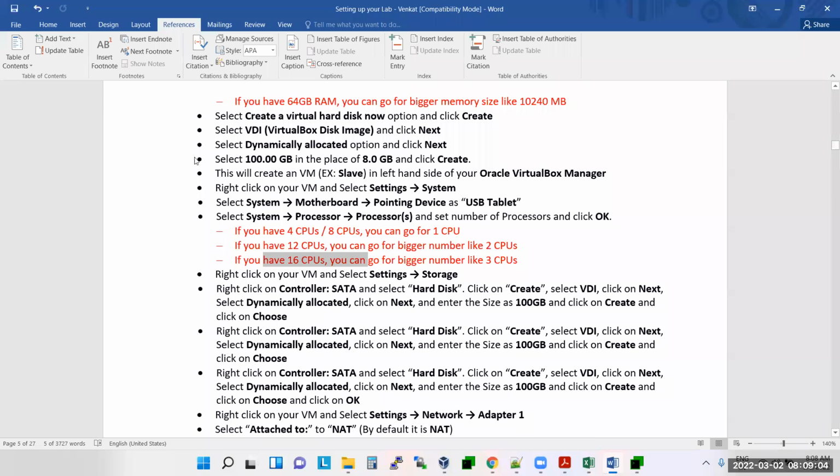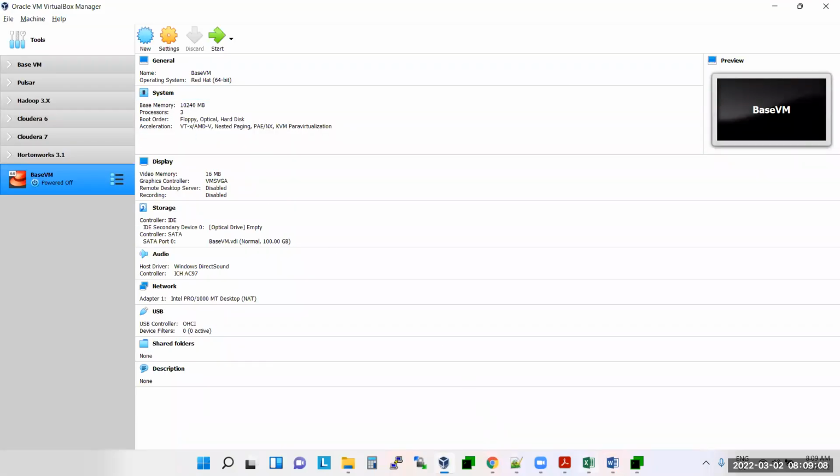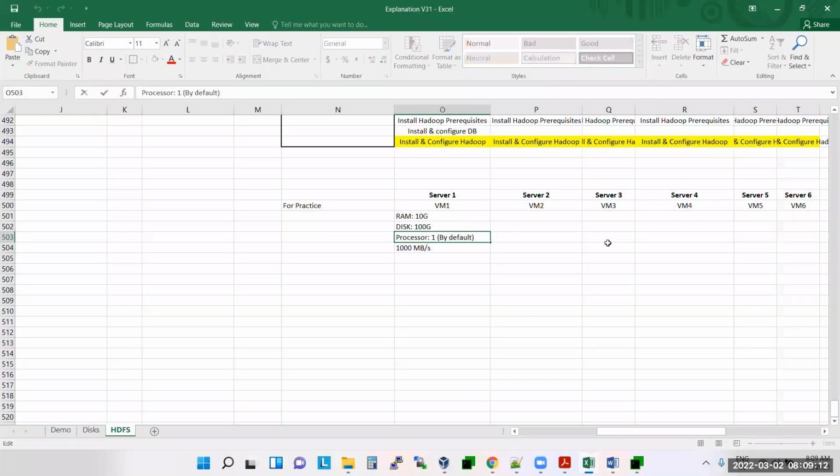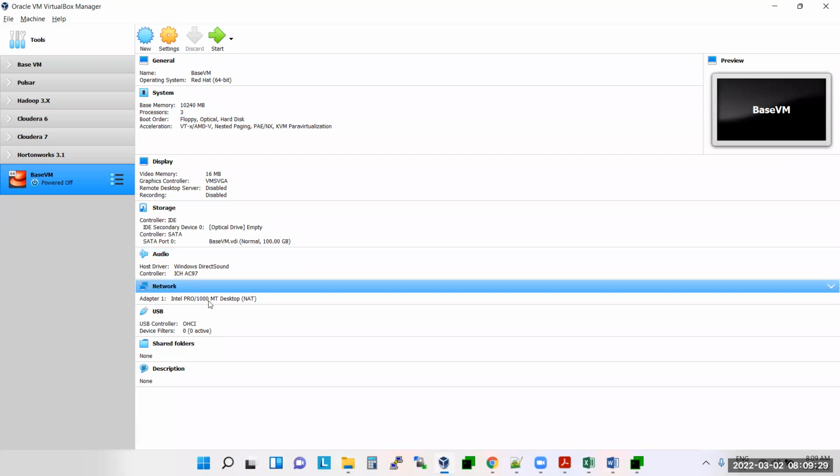I made it 3 processors, 3 cores. Now I have a virtual machine with 10 GB RAM, 100 GB disk, 3 processors, and 1000 MB per second maximum network.